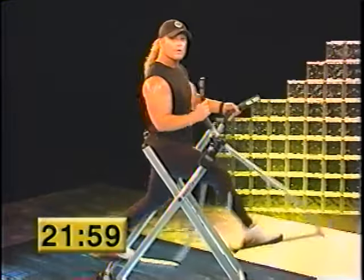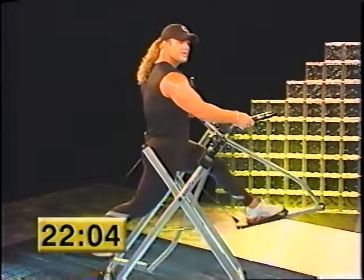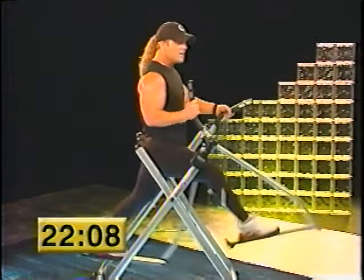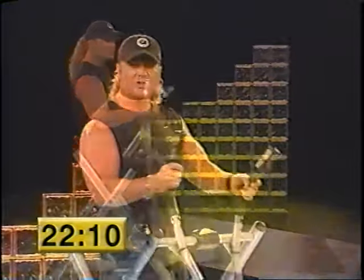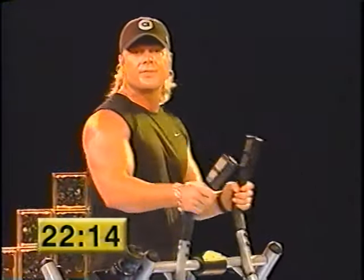This is how I feel about this workout, okay? I feel that if you can accomplish this and you can keep coming back for more and you keep accomplishing more, there's no doubt that your body's gonna change. No doubt, okay? It's gonna happen. Physically, you're going to change. You're gonna look different. You're gonna feel different. You're gonna have higher energy levels. What comes with that? One of the most important things that comes with it is self-esteem and positive attitude. And that translates to every area of your life, folks.